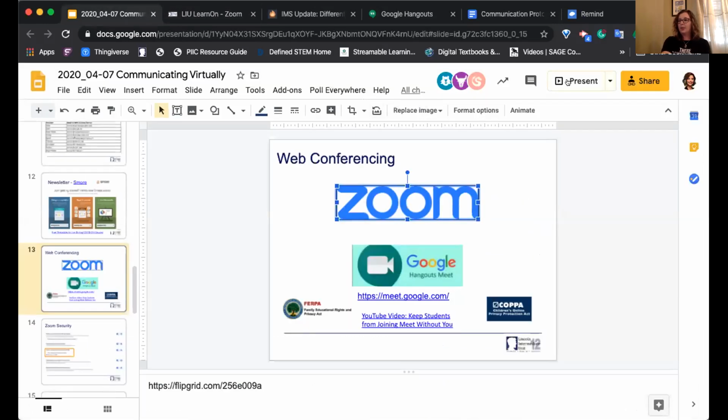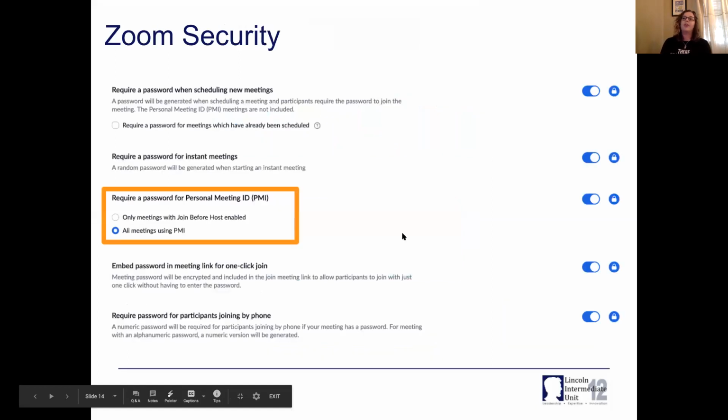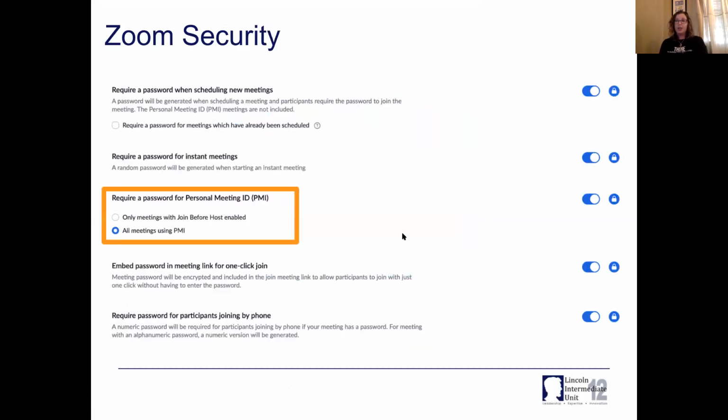Coming back to our presentation, a few more protocols when using Zoom. First, when it comes to security, you want to make sure that you set a personal meeting ID. Not use the same Zoom room over and over and over again. That's going to help you with security, and with individuals coming in, seeing that your room is always the same, they'll be able to come in and reuse the room. So make sure that you use a personal meeting ID for every single meeting. That is going to help you with your Zoom security.